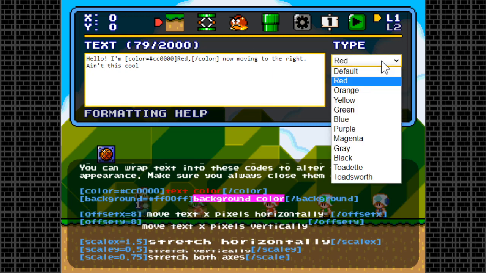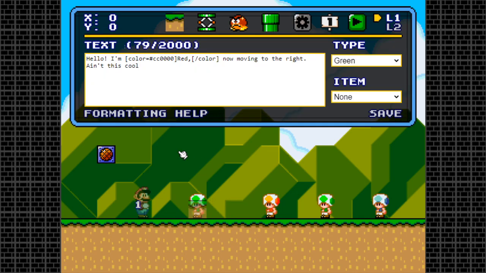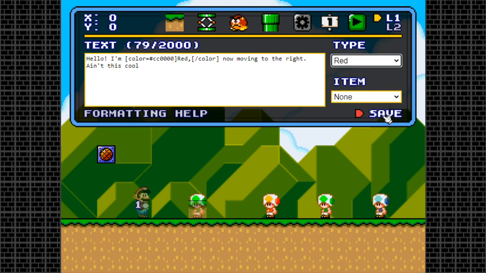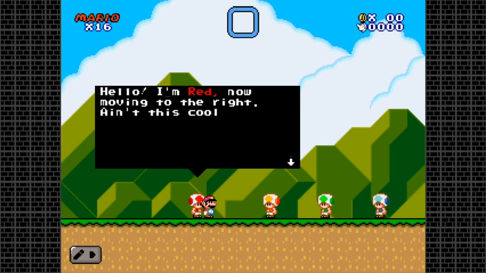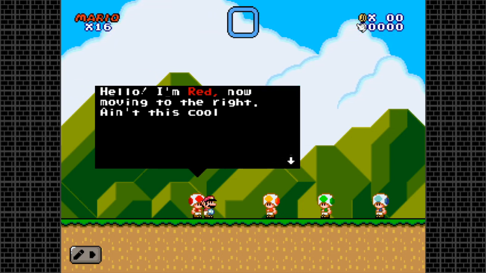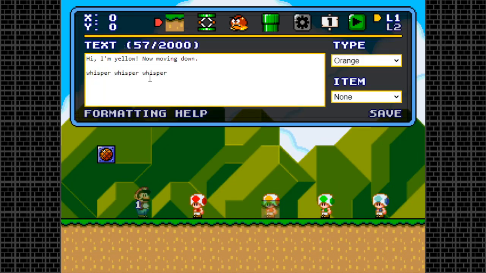About this type, it's simply the NPC you can interchange from right within the sprite. Even if I were to change this to green, I would hit save, and then it would save to green. But as the text box already implies red, let's change it back to red. Okay, red, save, and test. Hello, I'm Red. See, both red and the comma are now red. That's simply how you change color. Let's do the same for the other guys too.